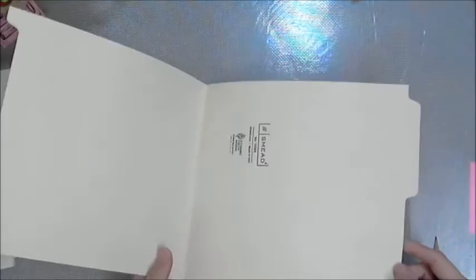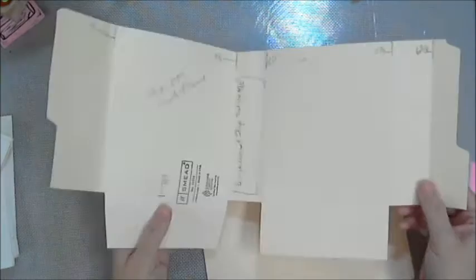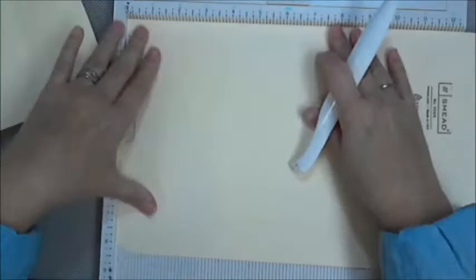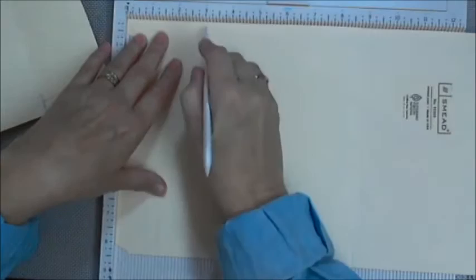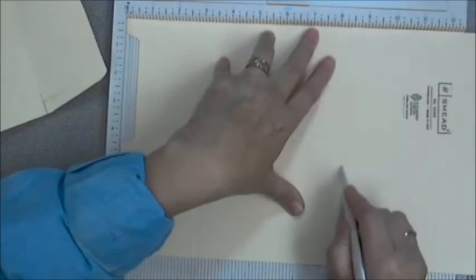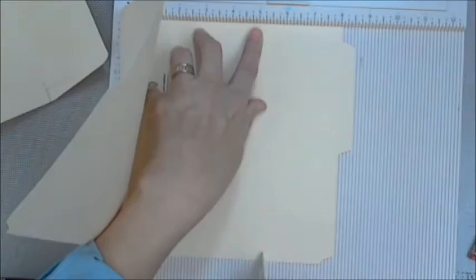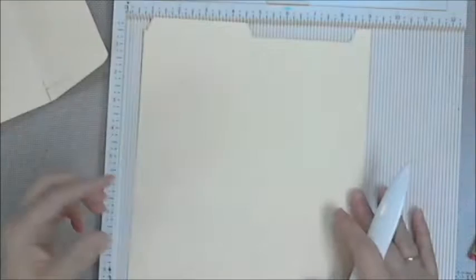The inside signature measures eleven by five and a half, so that when you fold your sheet of paper in half it's five and a half by five and a half. I'm not going to give you exact measurements, even though you're going to see me score it. It's roughly scored at two and three quarters, then eight and a half, then at ten. Then I shift it over to the natural folded folder and score at four and a quarter and then again at six and three quarters. I'm going to make pockets, scored at six and a quarter, and I ease the little corners out.